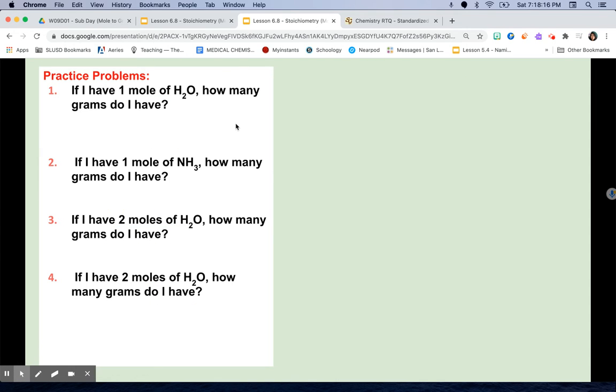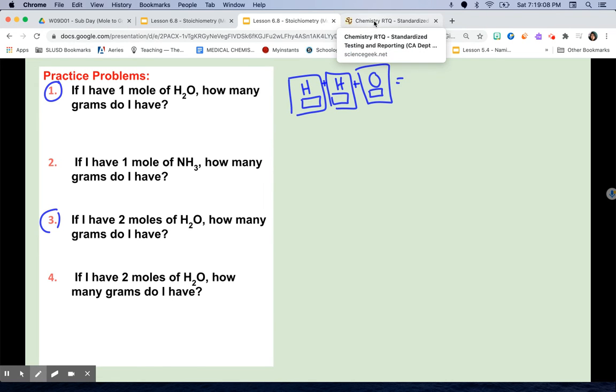Okay, so what if I have molecules in this case? Let's say I have molecules like H2O and NH3. What do you think we need to do here? See if you can guess that. So hopefully you suggested that we're just taking the periodic table's average atomic mass for two H's, because it says H2, and then 1 O, and adding them all up together, right? Whatever the average atomic mass is for these two plus oxygen, we're just going to add them together.